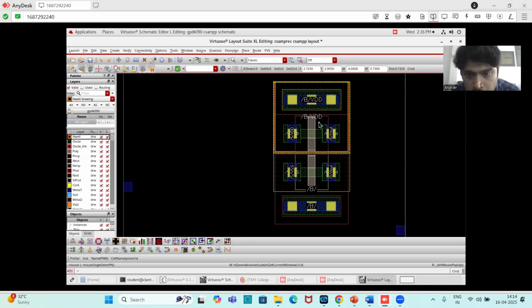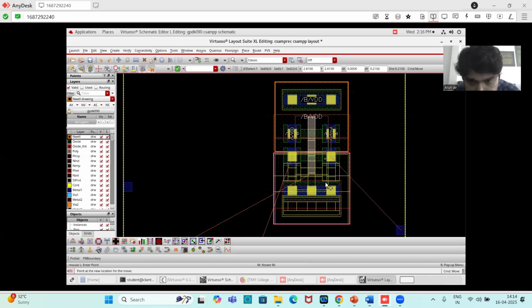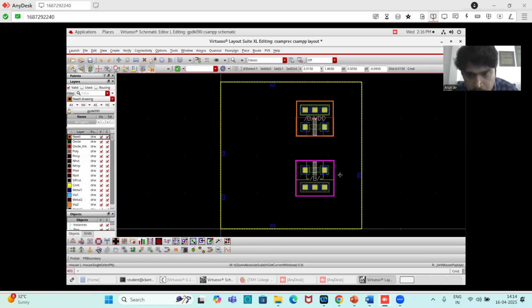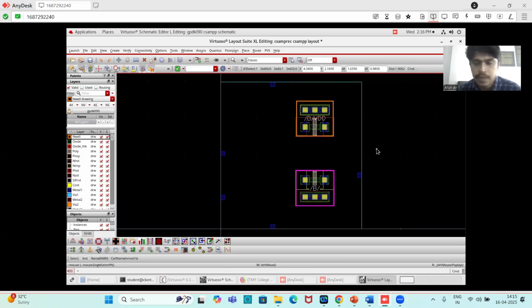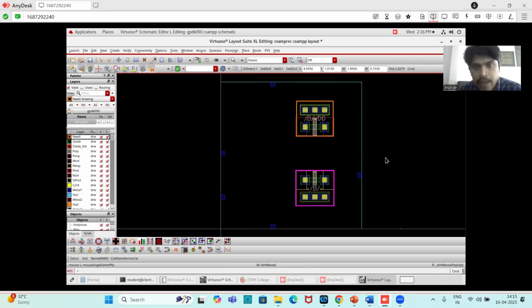Now select this bottom one, press M, and we can move it downwards. We can move a little more. Okay, this will be fine. Now both these transistors are aligned. Now we can do the connection.